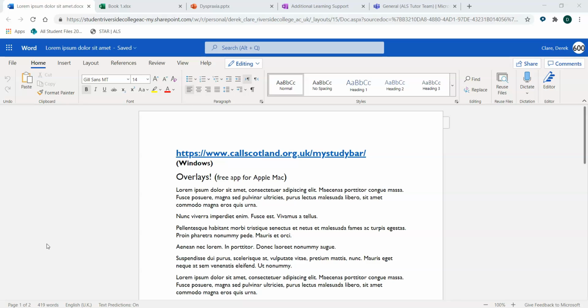There's another video showing you the desktop versions of Office applications. This one is just for the web-based ones. It's different because the two work slightly differently. So the reason you might want to change the background color is because maybe you have an identified difficulty.